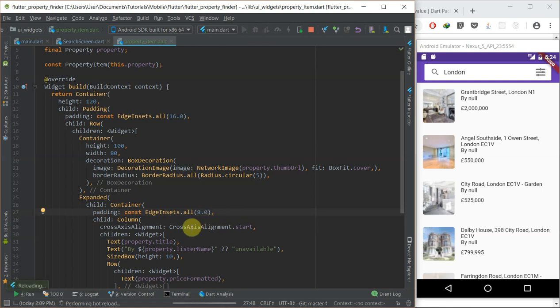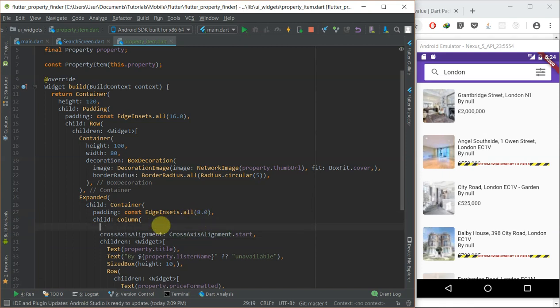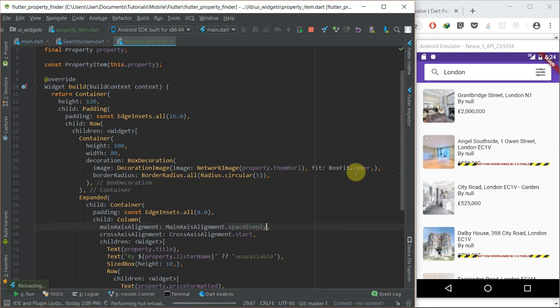Then for this column, what did I just do? Okay, well, first of all, let me do the main axis alignment of space evenly. Okay, is the height not okay? Okay, let me just leave this as only left.